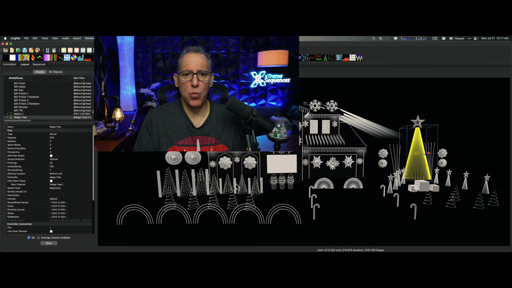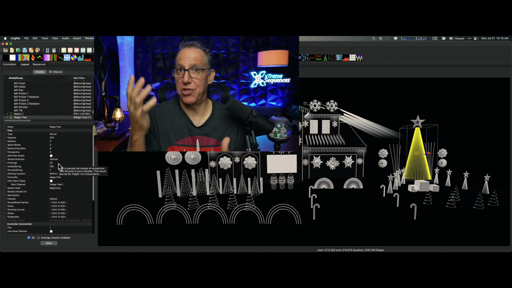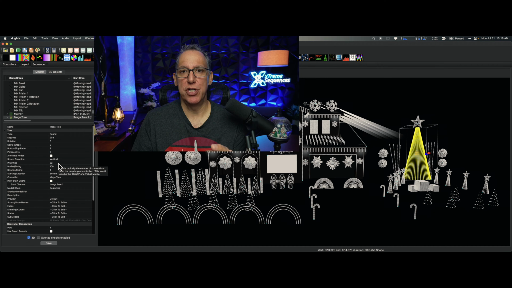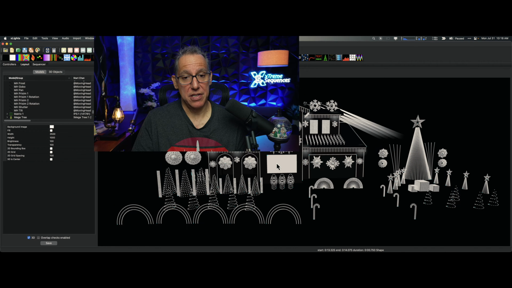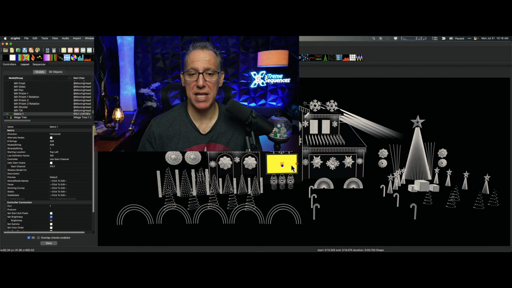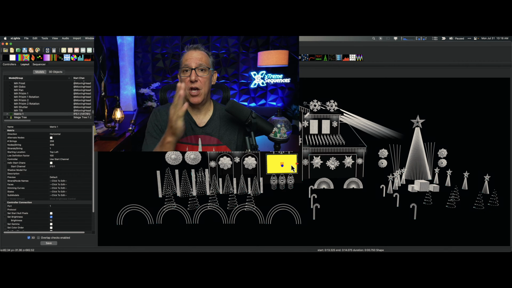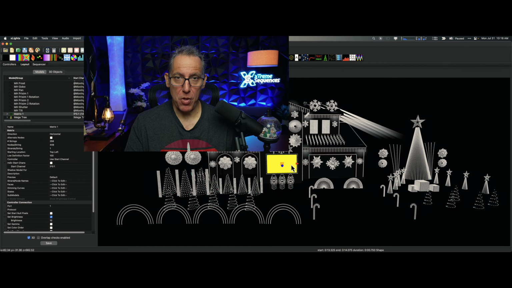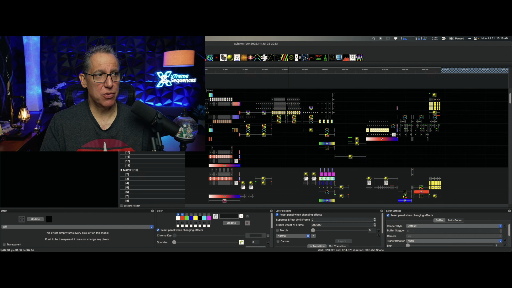We're only going to be working with my mega tree, which I believe is 32 strings. See, every year it may change to 36 this year. Don't know. 32 by 100 nodes. That's typically what I put in my layout. The matrix, on the other hand, that's a big boy. This is 256 by 448. This is a P5 panel. This is 56 panels, so that is going to be 7 across and 8 deep to give it this look here. Okay, fair enough. Let's go back to our sequencer.